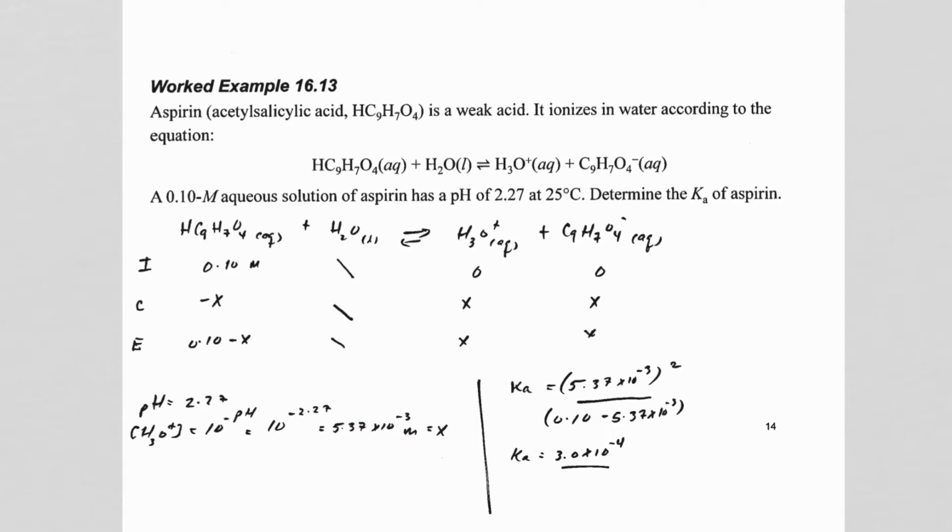And once we have that, our life becomes much easier because it's just literally filling the blanks from our ICE table. ICE tables, just like in our previous two examples, water doesn't count. Initial concentration, 0.1. I have nothing on my product side. And then for every one of my reactant that I lose, I gain one of each of my products. Leaving me with this expression here real quick. I plug this number whenever I see X, put that into my expression for Ka. Ka, again, concentration of my products over concentration of my reactants. I put that in here, giving me the value of Ka for aspirin in this case.